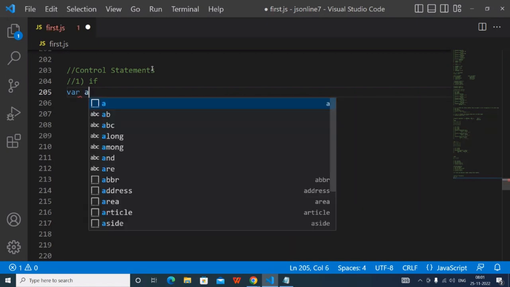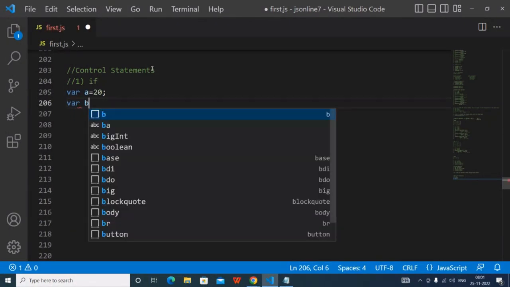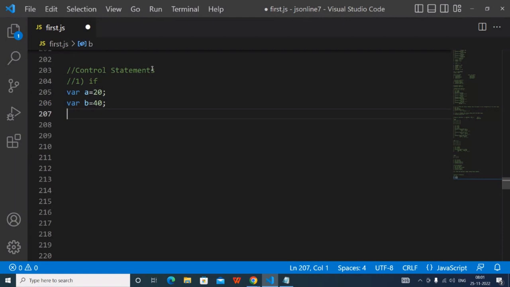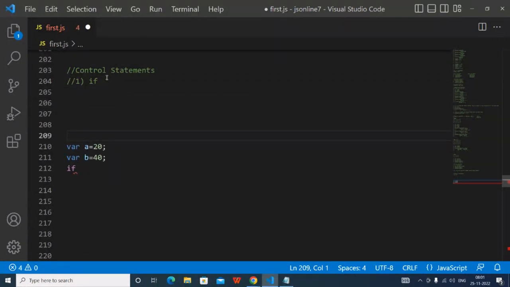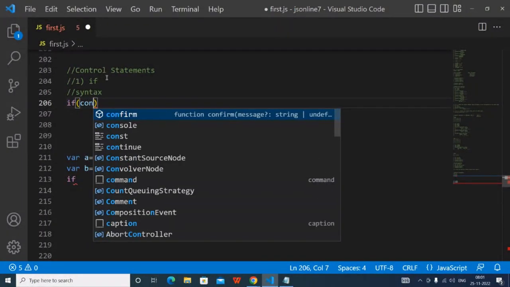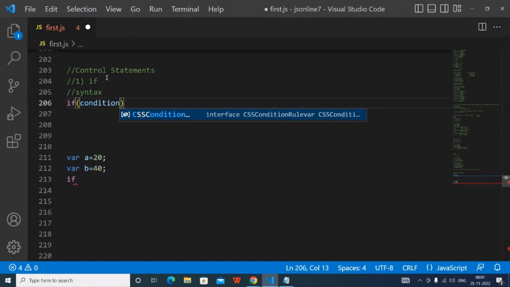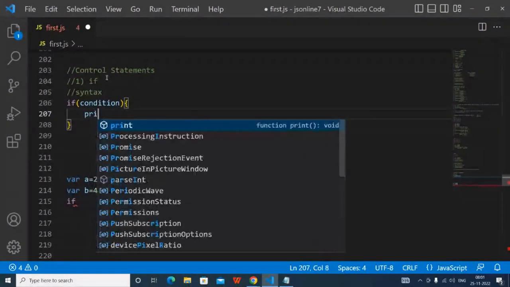Now observe where A equals 20, where B equals 40. First I'll explain you about the condition, then I'm going to take an example. So the syntax for this is if, then in this condition, if condition, then here your printing statement.